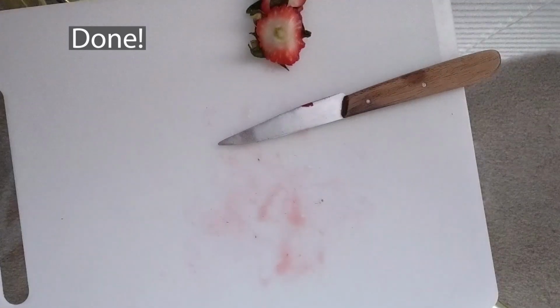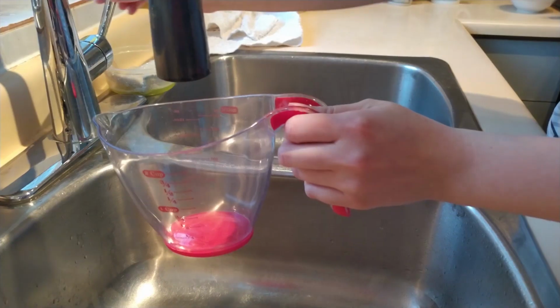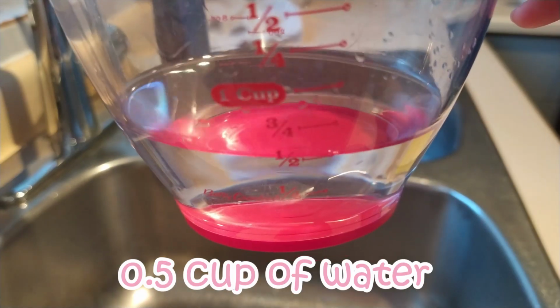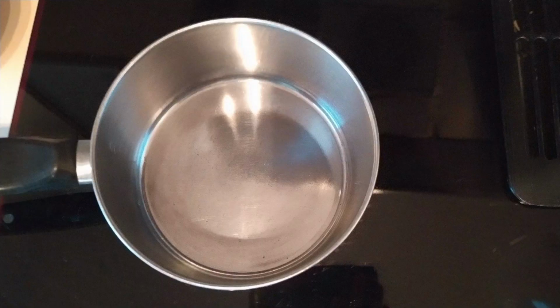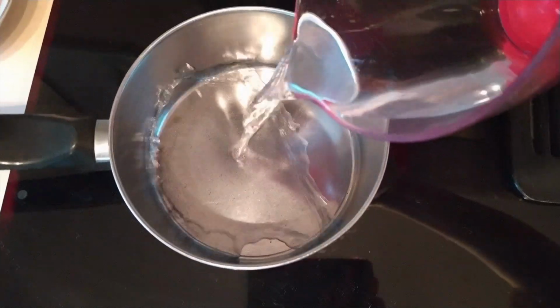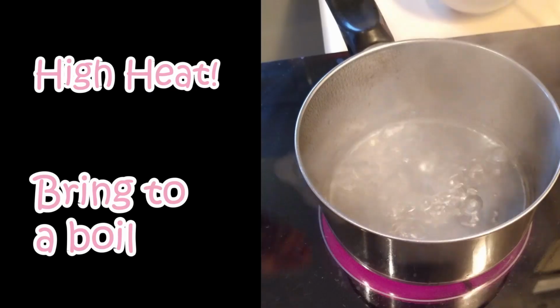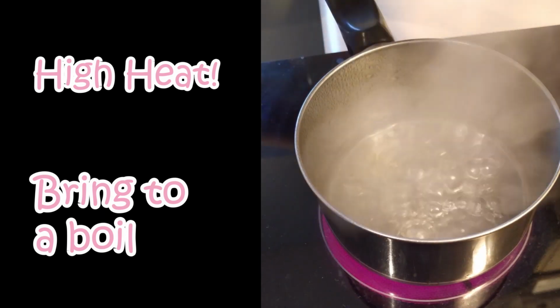Okay. All right, now let's go grab some water. We're going to grab half a cup of water. Then you're going to put it into a small saucepan and put it on high heat. Once your water is boiling, add in your strawberries.